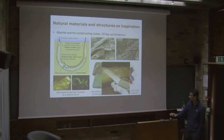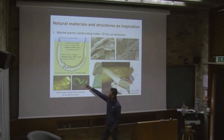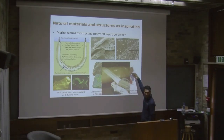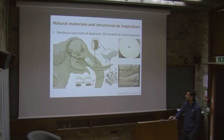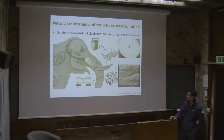And if you try and further look into how the marine worm makes the tube, it actually again uses the same features from its mouth to try and wrap these filaments in specific orientations. And this is very similar to how green industry made composite pipes and tanks. This is known as a continuous filament winding process. And the marine bagworms, it's a mixture between protein and sugar. So again, the same basic fundamental materials. It's a mucopolysaccharide, as it is called.